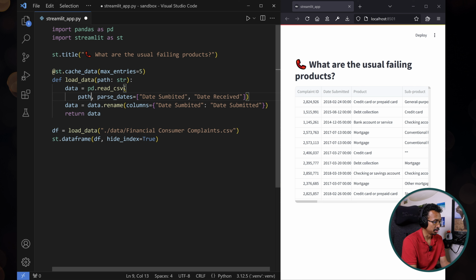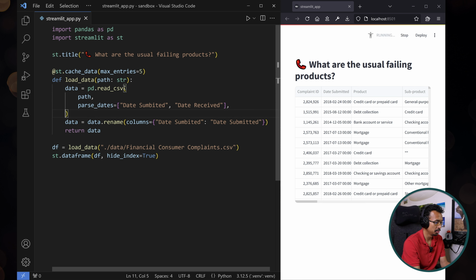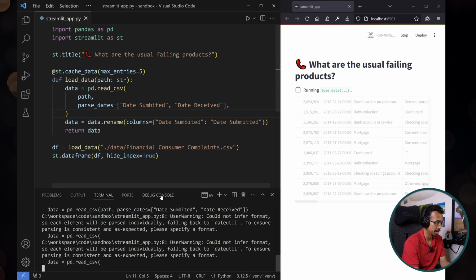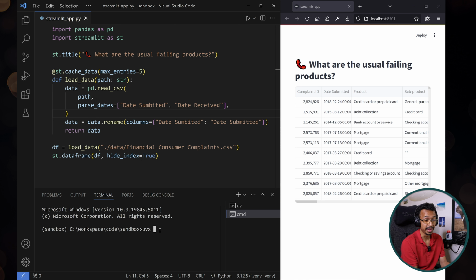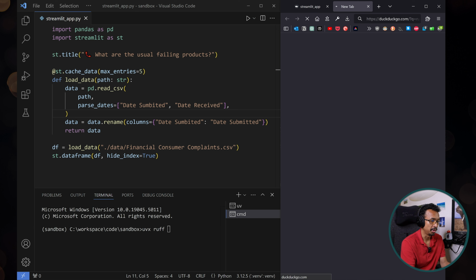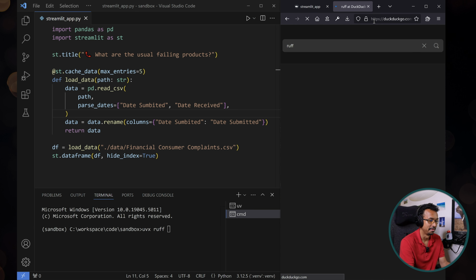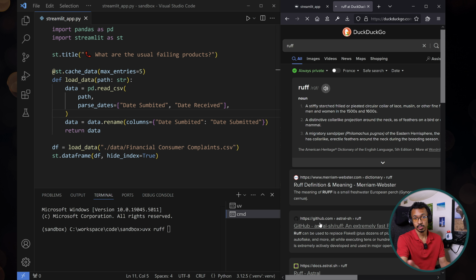Usually I try to format the code like this if I'm not too lazy. Another way of doing it, if I open a new terminal, is again I use UVX to call ruff. So ruff is a formatter, from the same company as the one managing UV.